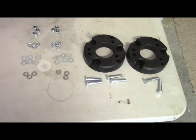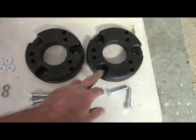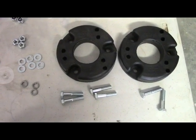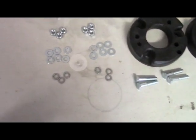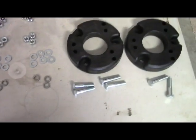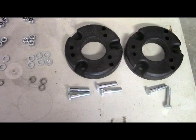Here are the spacer assemblies — you've got the two rings on the right. Make sure you follow the instructions because each side is labeled 'A out.' You can see two sets of holes at three locations; depending on which truck you have, you use different holes for the bolts. It's pretty simple and only takes a few minutes to put each one together — a combination of nuts, washers, lock nuts, and lock washers. Just follow the instructions, put it all together, then reassemble in reverse order.